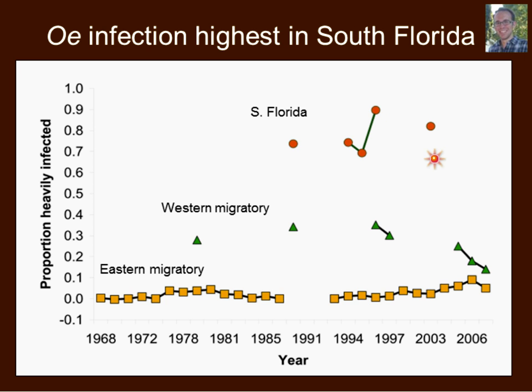And there is milkweed there year-round, which is an interesting thing, and at times the infection rate has been between 70% and 80%. Because the milkweed doesn't die back there, any spores that are left behind by an adult butterfly stay there, whereas milkweed in Minnesota and other parts of the range of the eastern monarchs dies back. And so the milkweed that grows in the spring every year starts out free from these parasites. And so that's what we think is partly the reason for the lower infection rate.